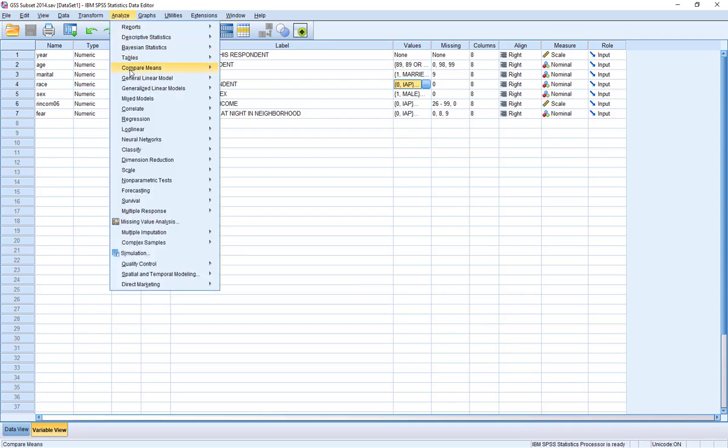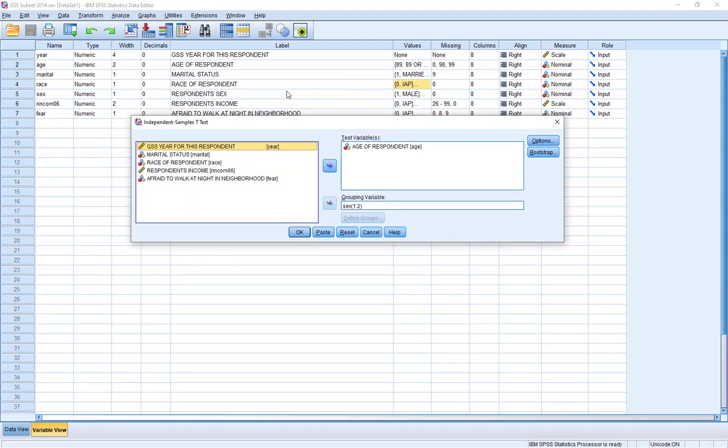So if I go to Analyze, Compare Means, and Independent Samples t-test, if I take age out and I put race in, I have to make sure that it's going to match up with what I'm talking about. I apologize, I did that backwards. So, I'm sorry, race should go down here, and then we would have left age up here, in other words, to be our test variable.